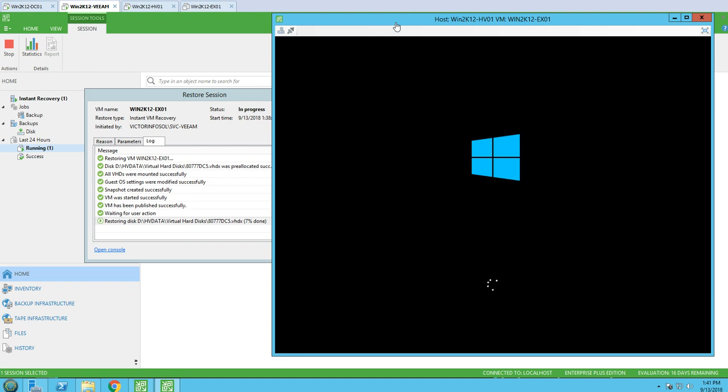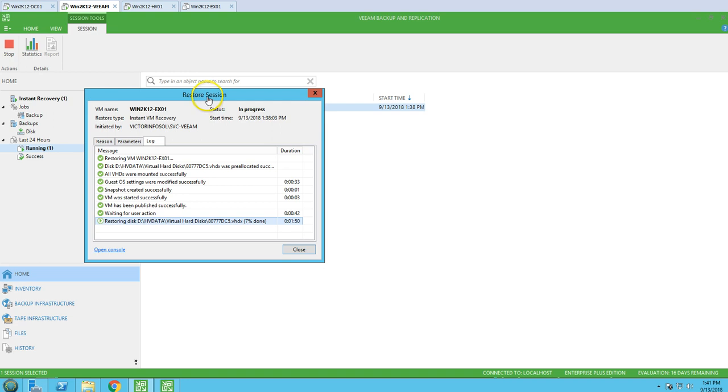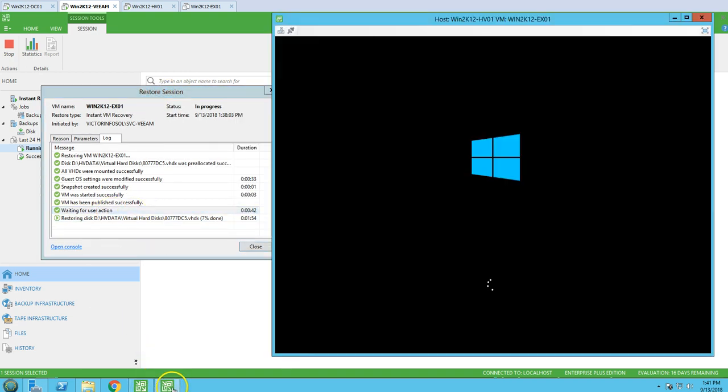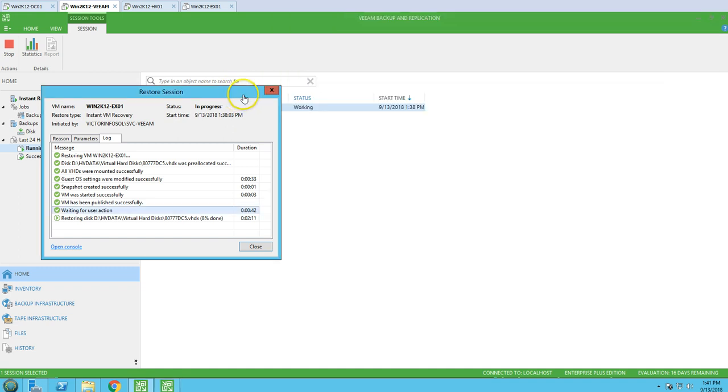So what I'm going to do here, I'm going to pause the recording for now, and once the VM recovery is done and this is finished, I'm going to resume from there, and we'll see how we can do the further tasks related to this physical to virtual migration, and how we can verify the Exchange server is up and running without any issue. So I'm going to pause the recording for now.